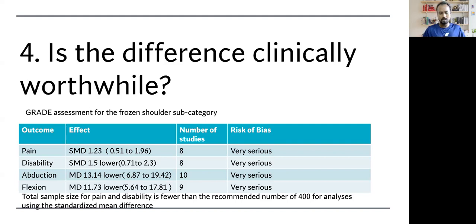And anyone with a decent understanding of clinical context would know that this improvement in range of motion is no big deal. But again, this effect estimate can be very low because it has a high risk of bias. As is for pain and disability. Pain and disability is indicated with a standardized mean difference. It's a slightly recalculated one, because they've used different types of outcome measures for pain and disability.